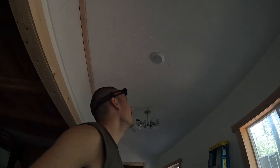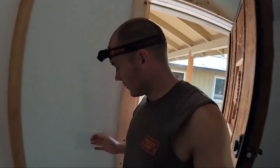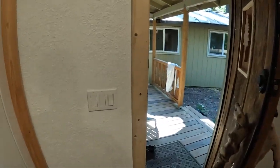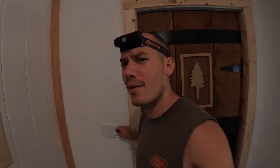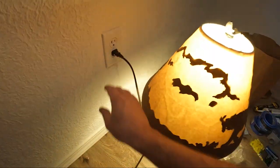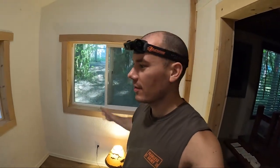Test the electrical, finally. Oh my gosh. Moment of truth. All right, this is it. Let's see what happens. Oh my gosh, it works, it works. Okay, what about the dim function? Oh yeah, that's nice. Okay, let's check the outlets now. Oh yeah, that one works. Yes, sir, that one works. Wham, bam, thank you, ma'am. That one works, all the outlets work. I am a master electrician. Not really, but for the moment, I feel like it.